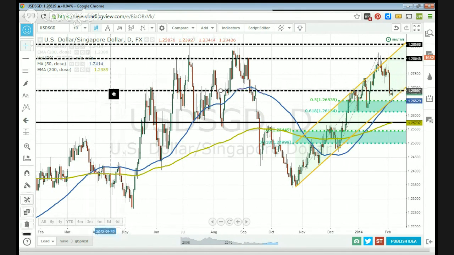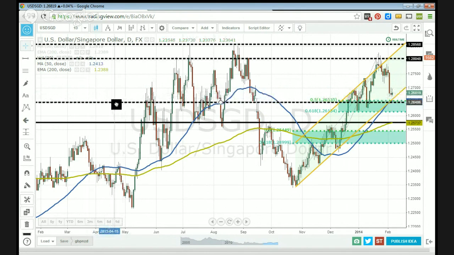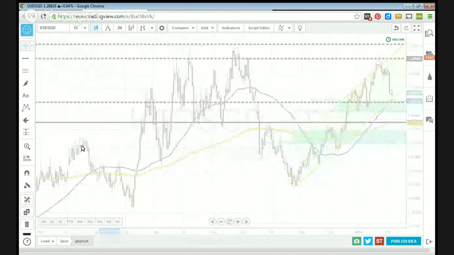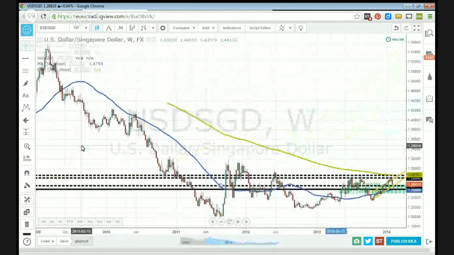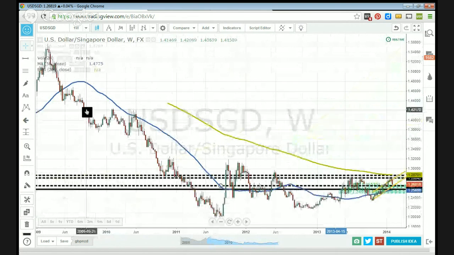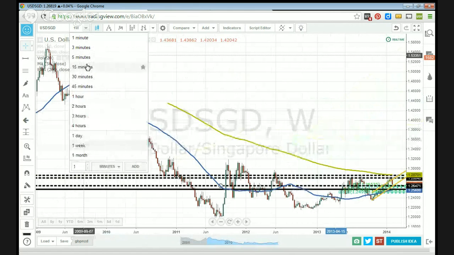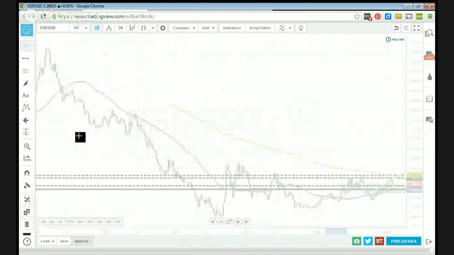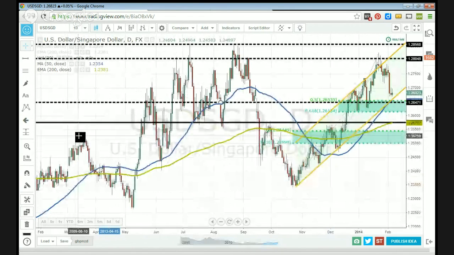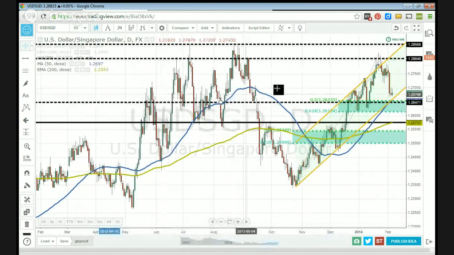I'm going to move this down to here. If we can go there, let's see what it looks like on the weekly chart. Not that clear. Okay, if we can fall there, there's this gap here, which is kind of interesting. The market may come back and fill that gap.